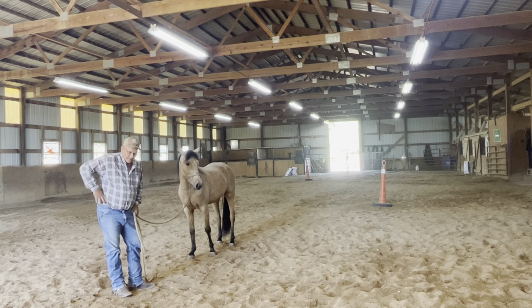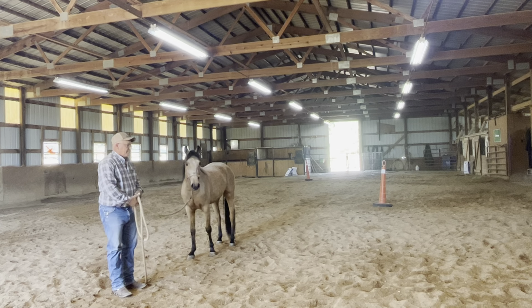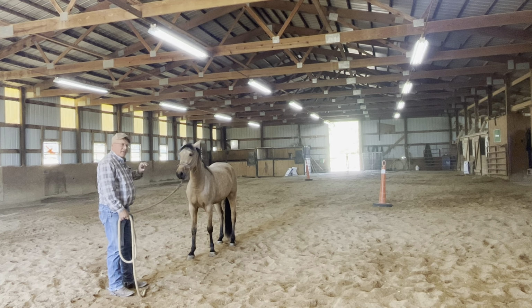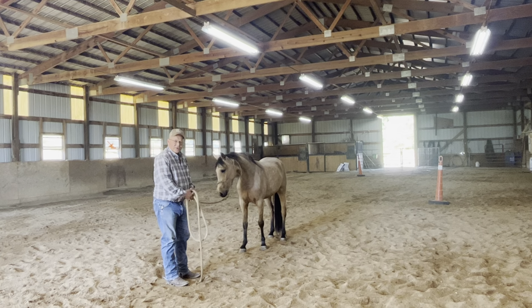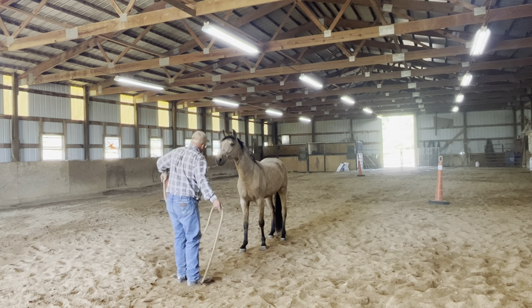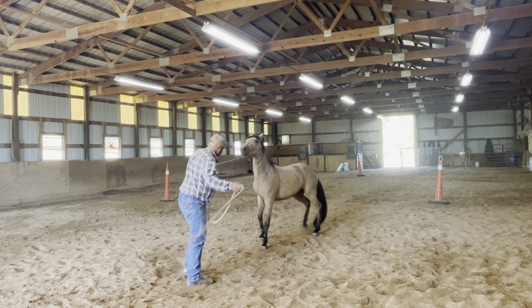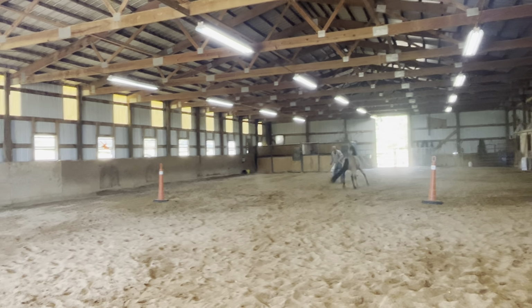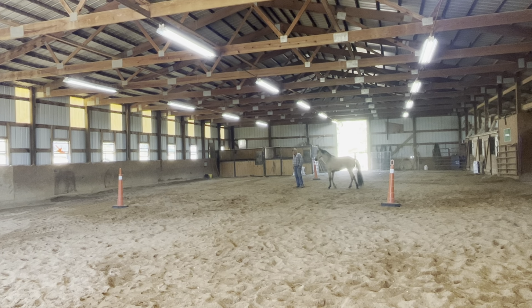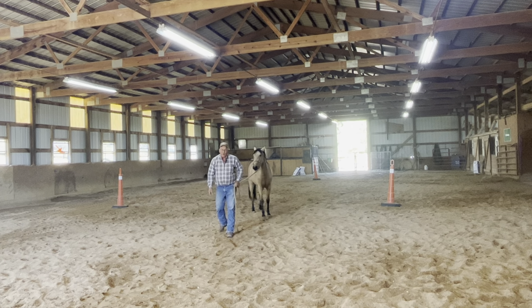And another thing that I'm doing when I do this is getting my horses to develop a feel. Follow the feel. Because this is my rein. You see what I'm saying? I want her to follow the feel. See, that's the wrong answer. There. We only went 3/4 that time. Her first instinct is to go back. I don't want her to go back. I want her to step over.